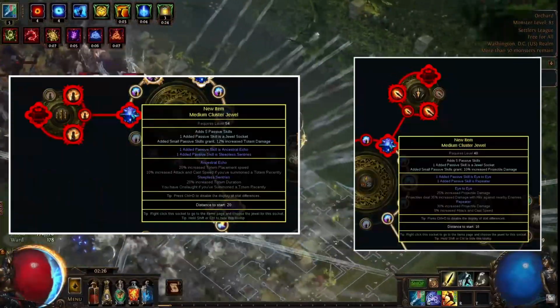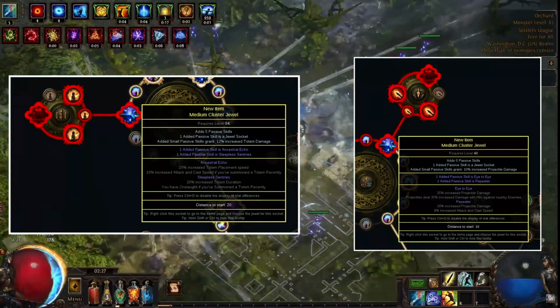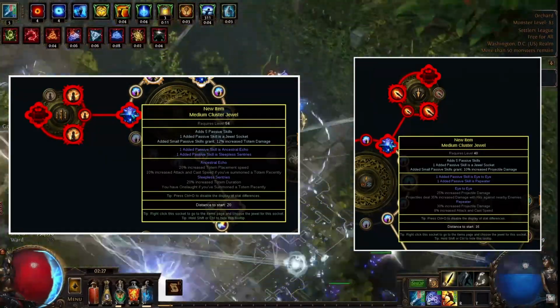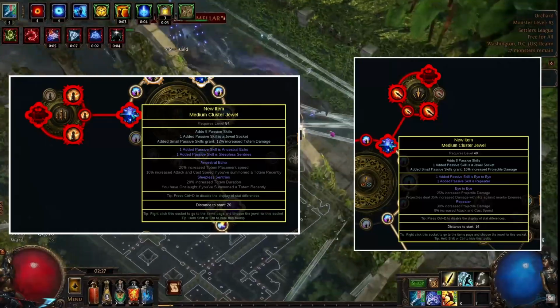As for medium clusters, we use Sleepless Sentries and Ancestral Echo. This gives our totem some cast speed, which is another way to scale damage. And for our projectile damage, we use Eye to Eye and Repeater, which is just a classic medium cluster jewel used by projectile based builds.